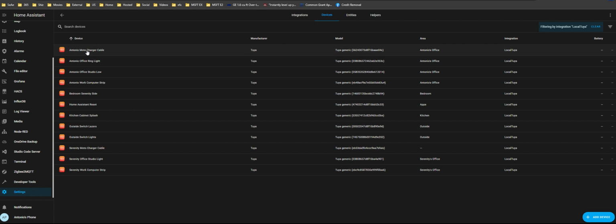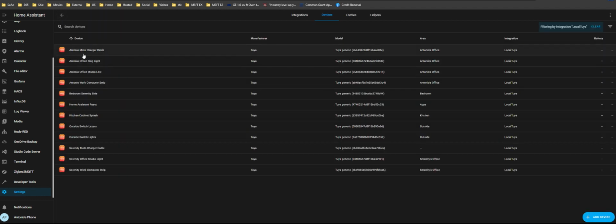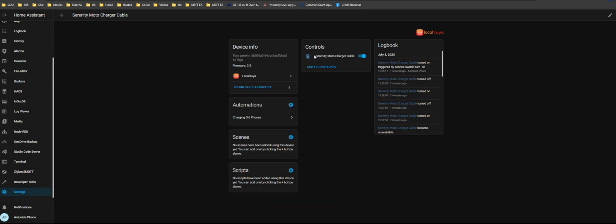So I have a few Wi-Fi devices. It's not that many, and I still kept those old smart plugs. So I added two: Antonio Moto, standing for Motorola charger cable, and also Serenity Motorola charger cable. And if I turn it on now, the battery starts charging. I'll turn it back off.